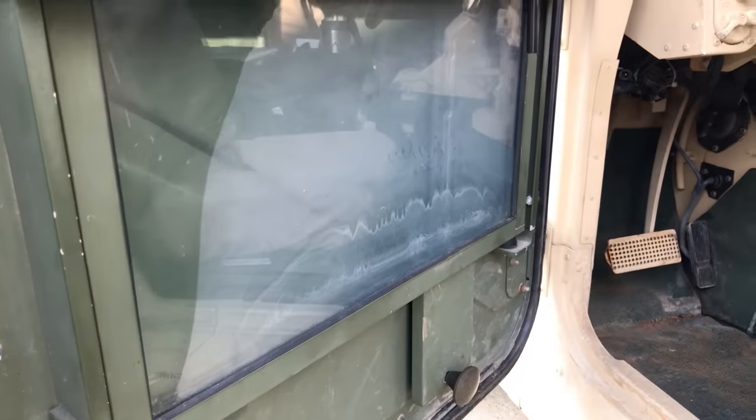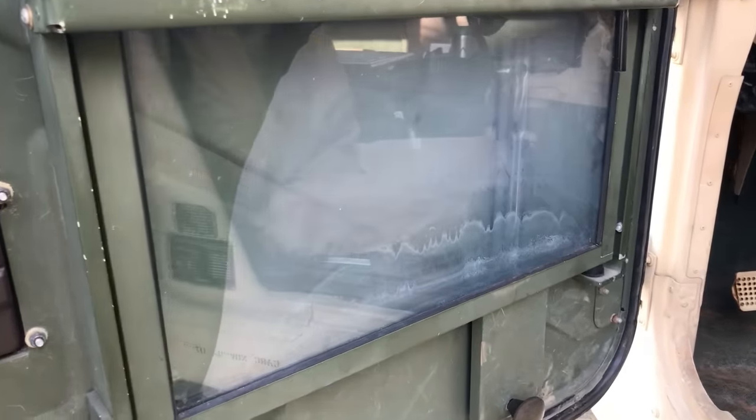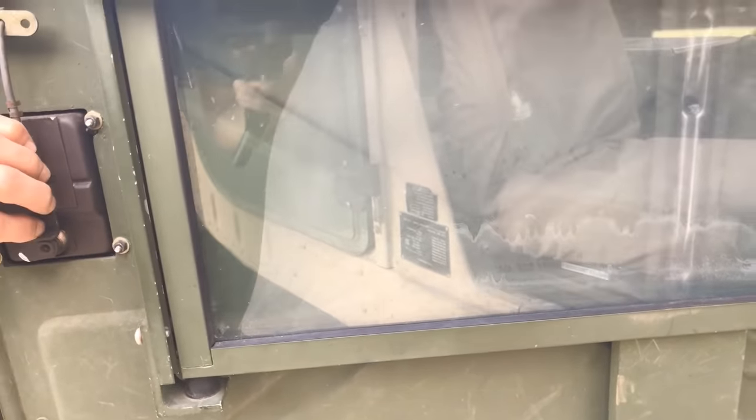Supplemental armor doors have the 5/8-inch thick ballistic glass, and it has a real bad problem with delamination. So you can see funkiness in between the layers of glass that is really difficult to see through. So if you have some 5/8 inch supplemental armor doors replacement glass that you would part with, let me know.